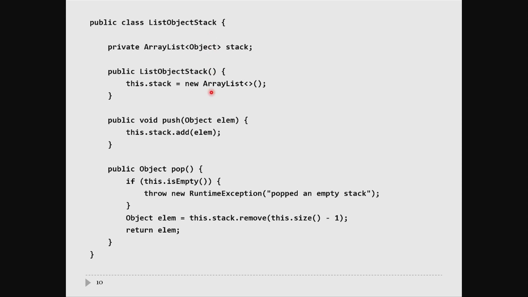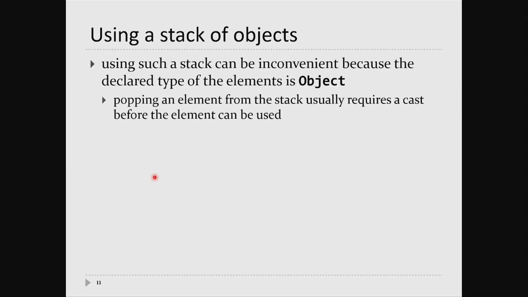The constructor doesn't change at all, because all I do is make a new list. Push changes, so I have to push an object onto the stack. Pop pops an object from the stack. But otherwise, that's pretty simple to do, that's pretty easy to make. And I've now got a stack of objects. And you can push anything onto this stack.